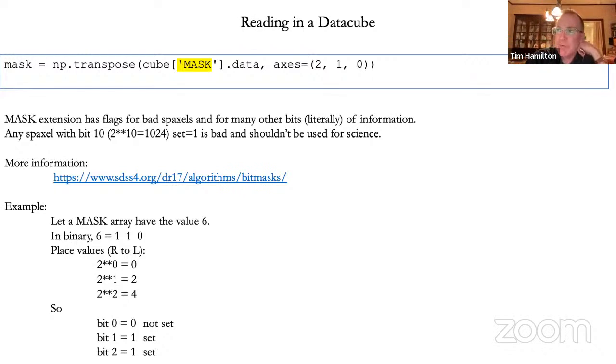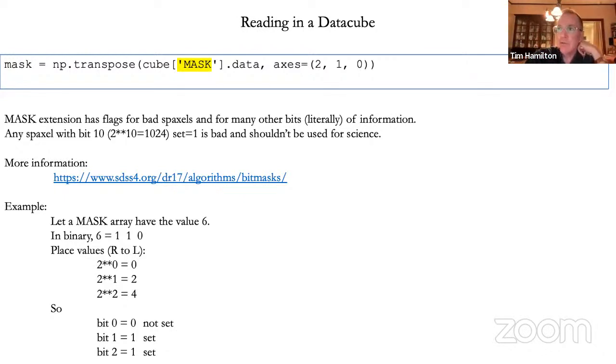By the way, you'll see I'm referring to spaxels here rather than pixels. Sorry, I should have made that clear. The spaxel is a spatial pixel because, of course, we have two spatial dimensions and one wavelength dimension for the data cube. So the spaxel is an image pixel, a spatial pixel.